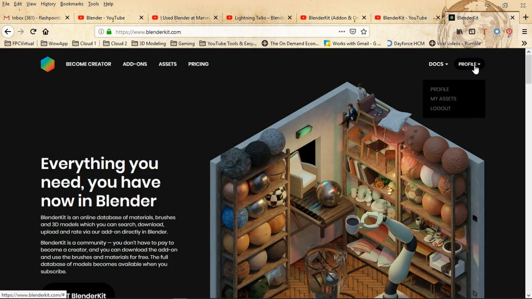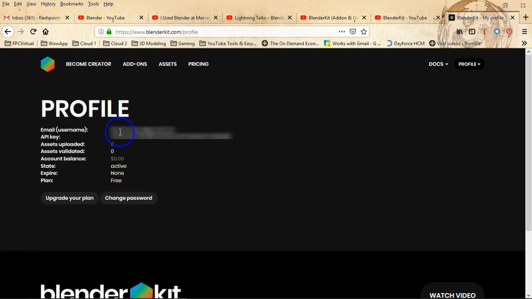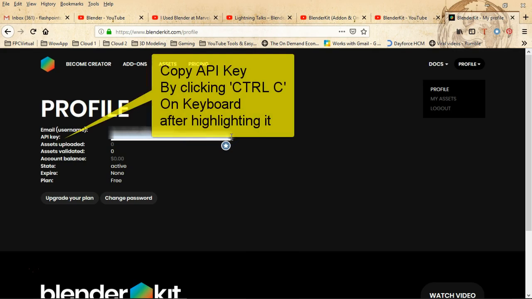So here we're going to go to my profile. Certain things I don't want y'all folks to see, which you shouldn't show to people: your actual email address and your API key. So all you have to do once you log on, you go to your profile through this upper right corner, you click profile, and you'll see it shows your email, and right directly under your email to the left of the screen it shows API key. So you have to highlight the API key and copy that.